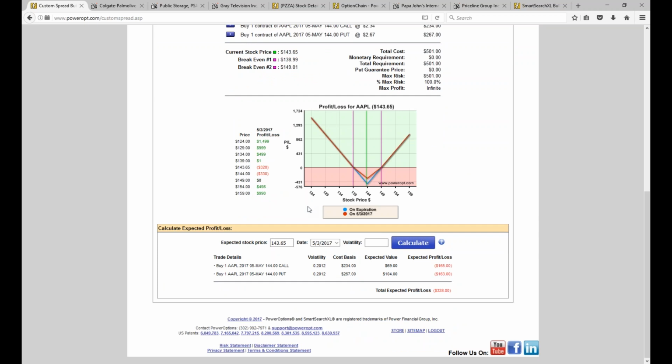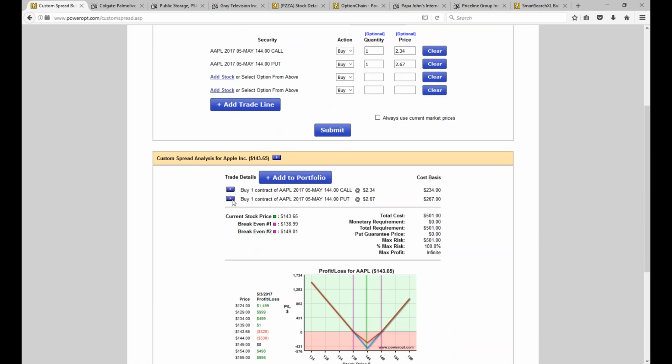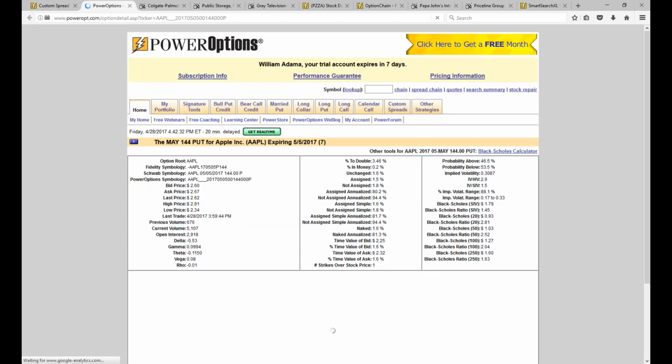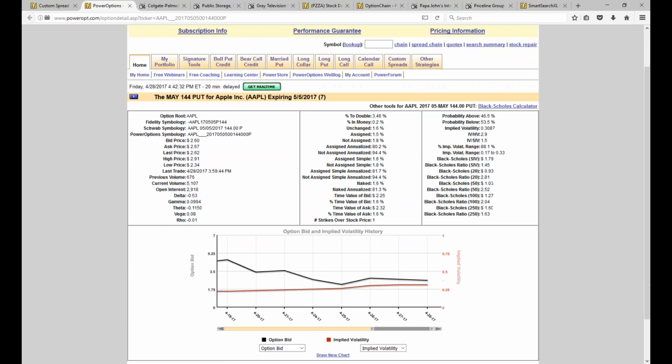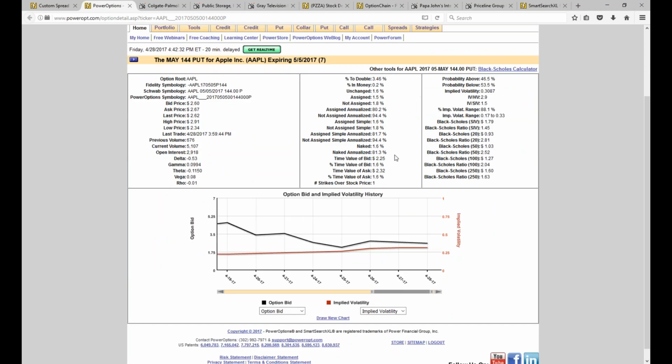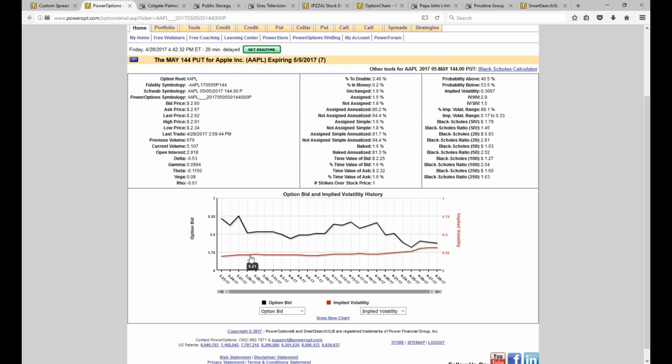Okay? Let me show you something here. Here's something that you want to be wary of. For all of the options that we offer, you can go into the option research tool from the more information button on PowerOptions, whether you're on the chain, whether you're on the search tool, or whether you're on the chart. And this shows you the percent implied volatility range and the total implied volatility since the option was released in the market, and you can graph it too. So in general, what am I seeing here? This thing doesn't move from 0.22, 0.23 until we get 3 days, 4 days before earnings.